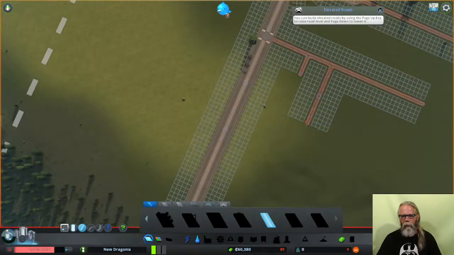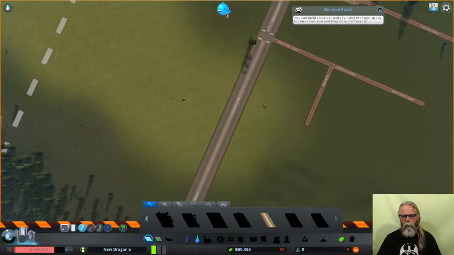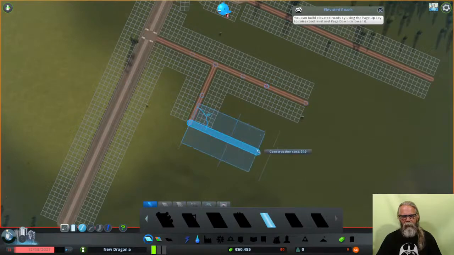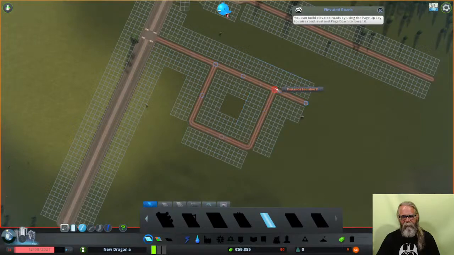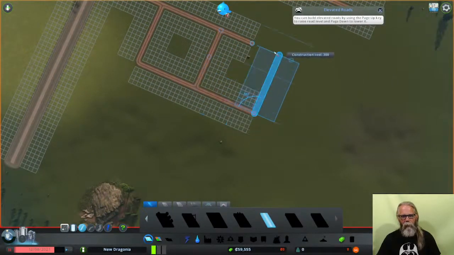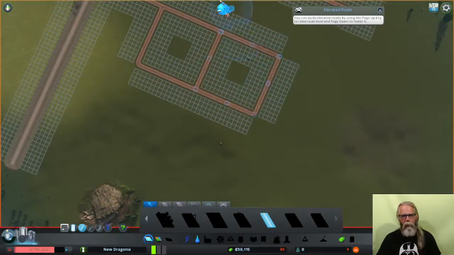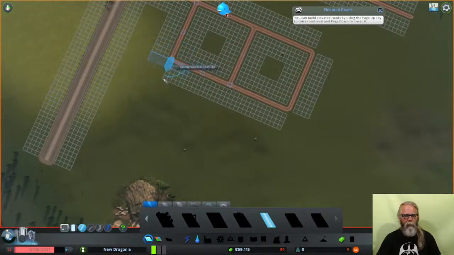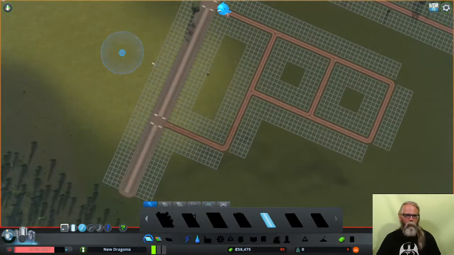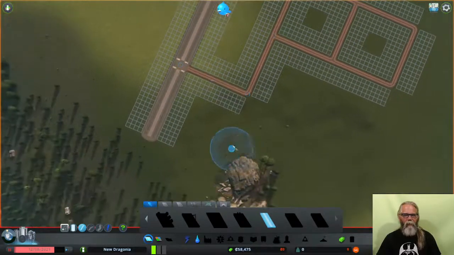Okay. And then we'll come 15 down this direction. And you can tell when we get to the 5 because this line pops up. So that's the half, that's 15, and then that's 15. And I'm going to make quite a few of these. And I won't run it in at every intersection.